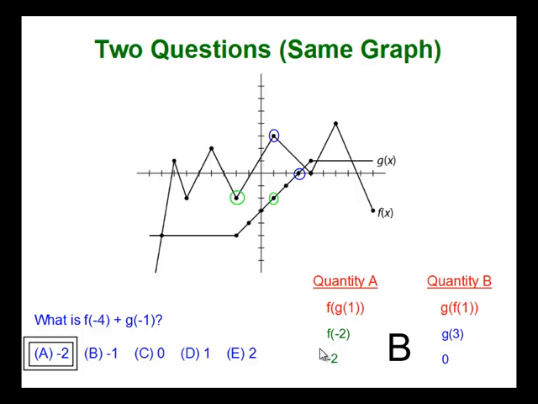That's what's happening. Similar logic, f of 1, we go to x equals 1, we go to f there. That gives us y of 3. That's our new input. G of 3 is right here, and so that equals 0. 0 is greater than -2.